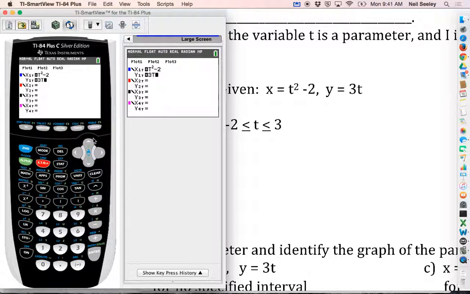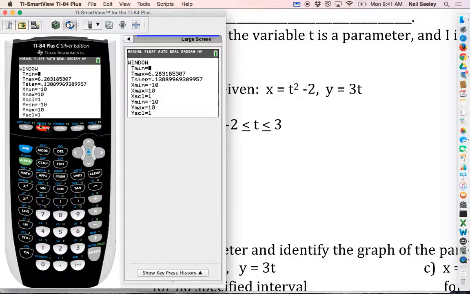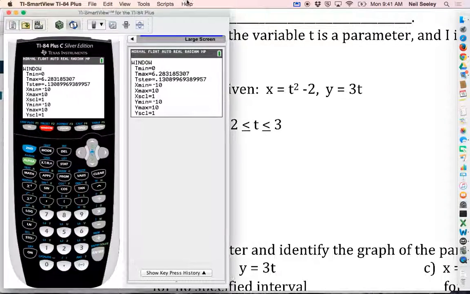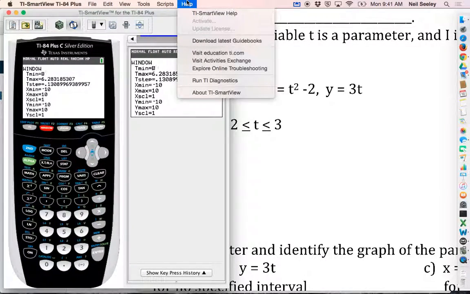If you are in a stuck spot, you have to yell out what it is, because there's no time for you to get sidetracked. To the next piece, you're going to graph this, but you have to choose how much you're going to graph of it. If you go to window now, which is where my cursor is right now, window has a new option, a T-min and a T-max. On our sheet, this is part B that's showing. That's -2 to 3. A was from -3 to -1.